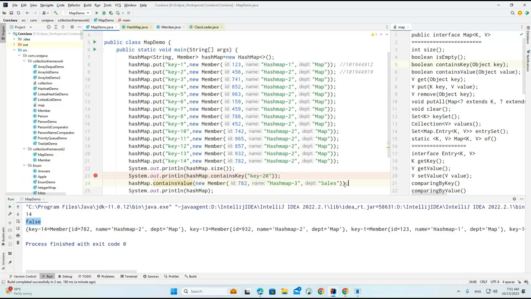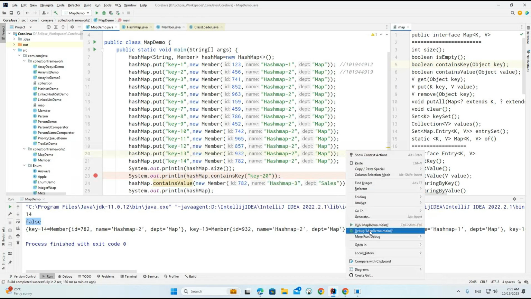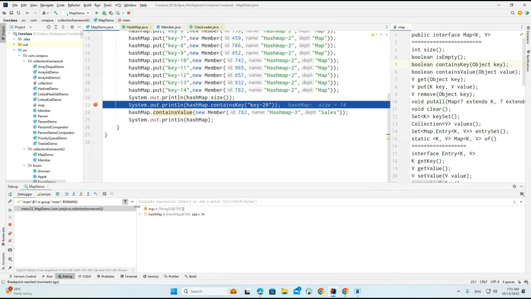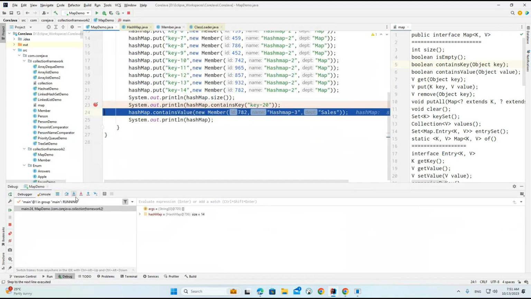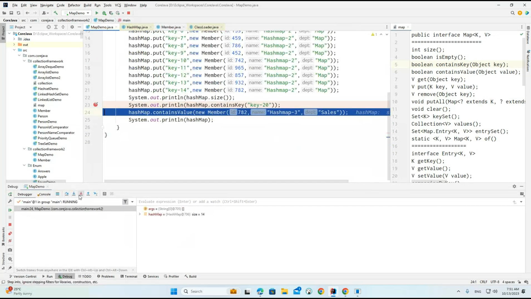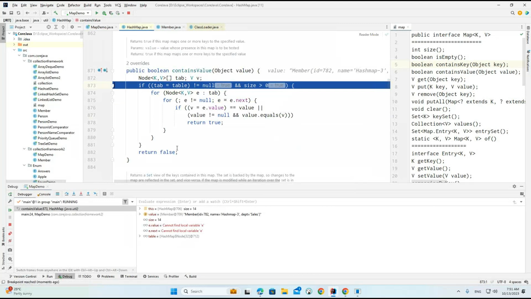Now understand here, I'm going to run containsValue. How is containsValue implemented? We discussed containsKey, now I'm calling containsValue. Here for containsValue, we are not checking any hash code.